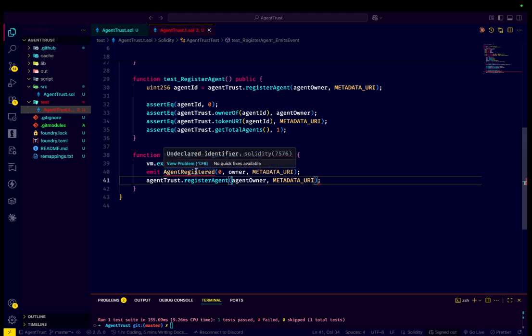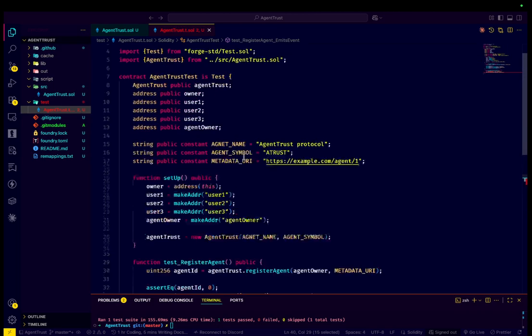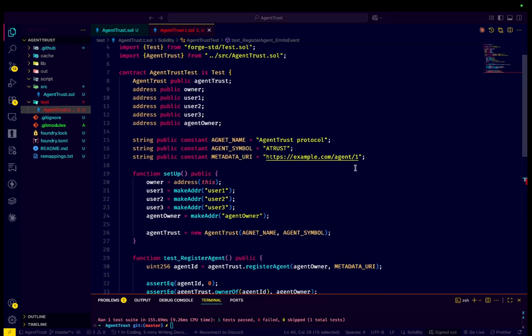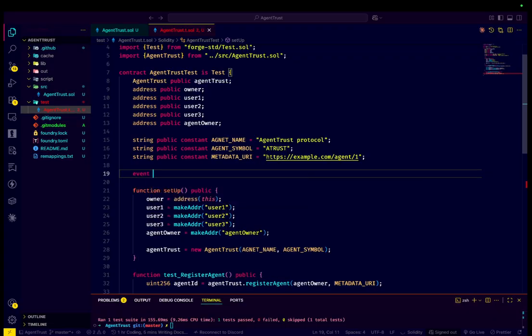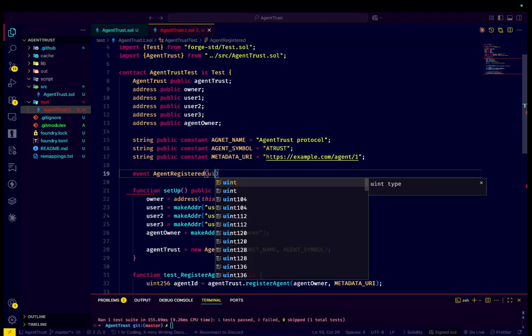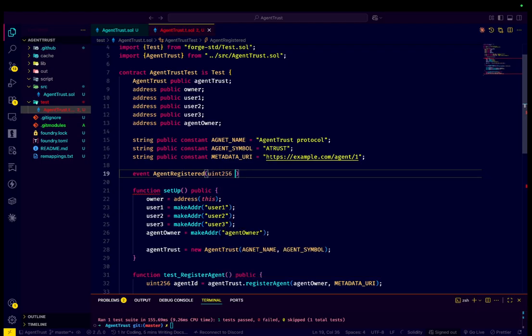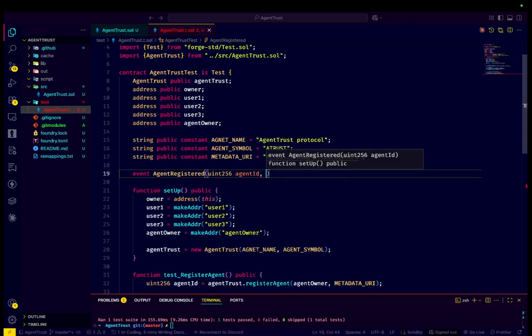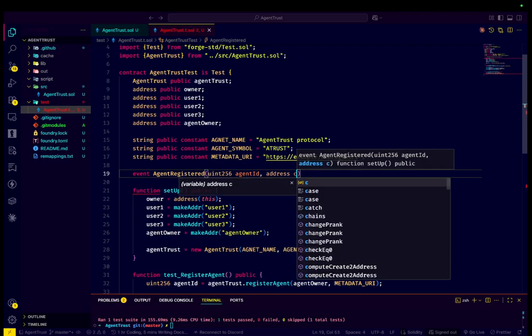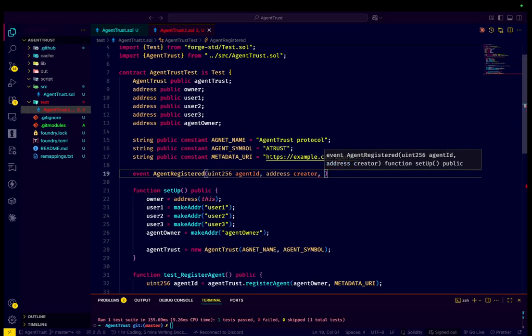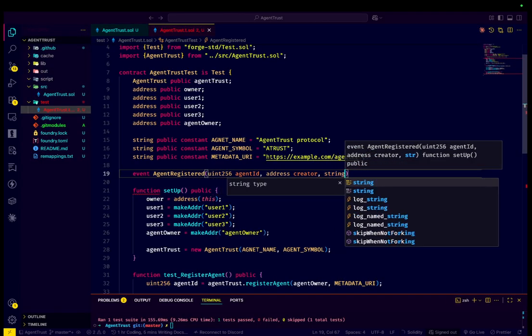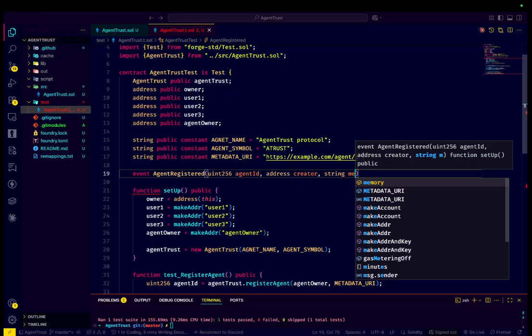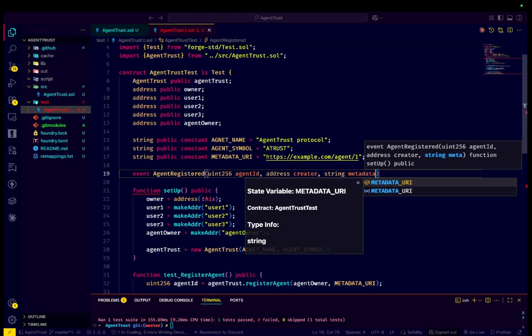Now let's declare this event here, agent registered. So below this, event agent registered, and let's pass uint256 agent ID and address of the creator and string metadata URI.